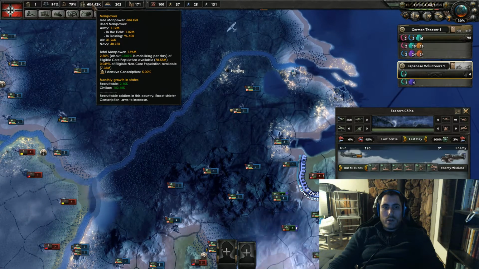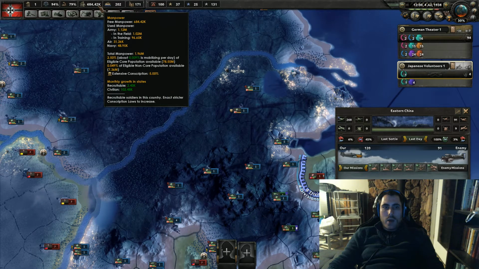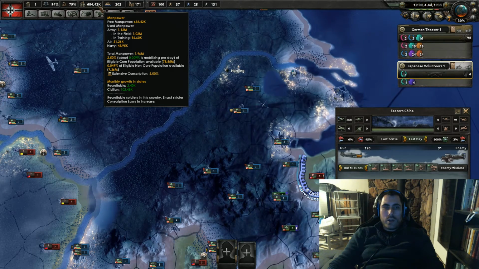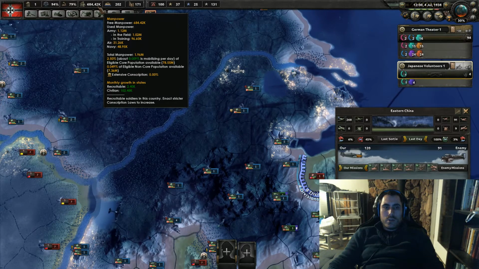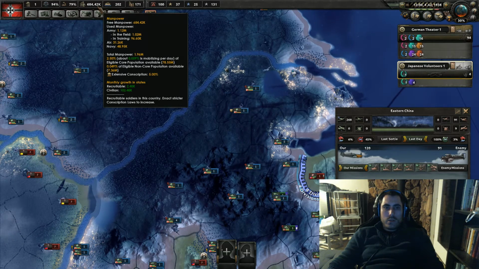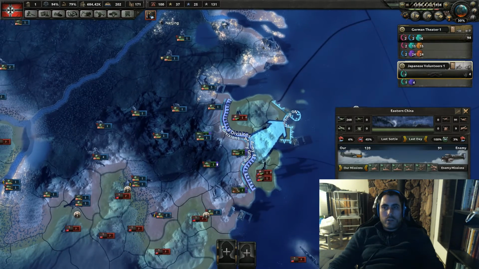It's not going to show up immediately. It used to show up immediately. You got an immediate boost, and now it trickles in over time. Monthly growth, if you see that there, recruitable 2.4 thousand. So you'll see that number start to grow.